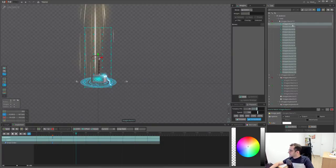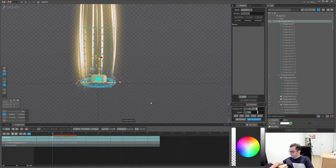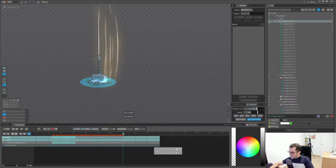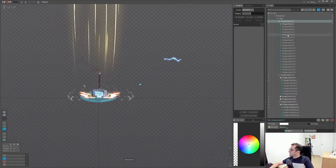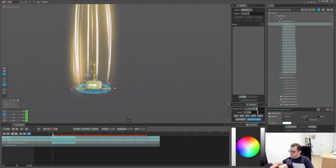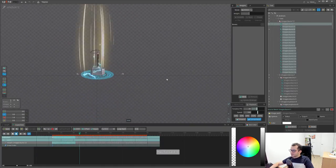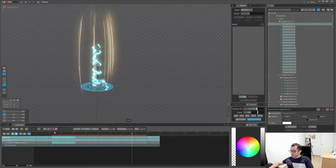Maybe loop. Oh god. This bug is disturbing me. Okay, let me add additive. And now that we have this animation, you can see that this is pure animation from frames.